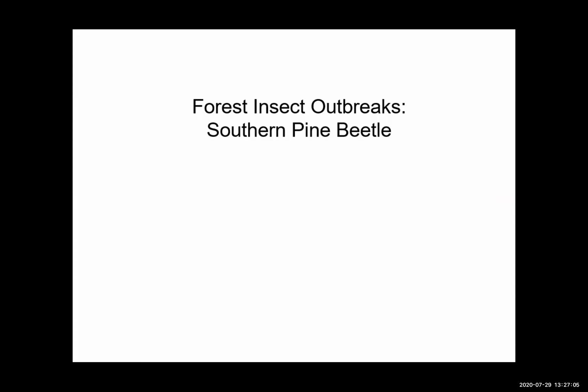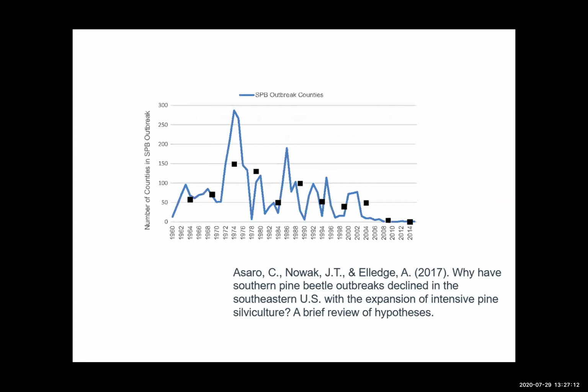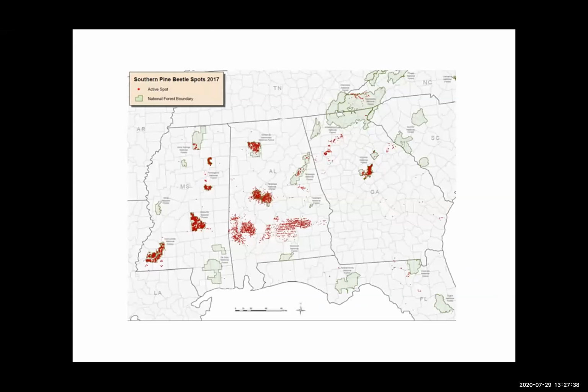The next thing I want to touch on are outbreaks of southern pine beetle. Southern pine beetle is the most damaging beetle we have in the southeast. And again, like wildfires, we used to see a big spike in it. This is a graph from 1960 to 2015. And you can see there's a big period in the 70s and intermittently through the 80s and 90s, even early 2000, where we were seeing a lot of beetle activity. But for the last 20 years or so, we haven't really seen much until we got to the year 2017. And in 2017, we started to see all these outbreak areas.